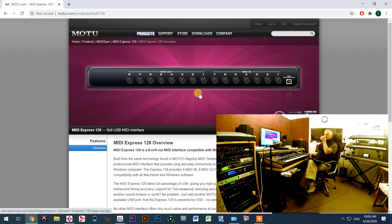I bought this especially for older keyboards that don't have USB connections, so I can connect and control them through MIDI with templates from Cubase or Pro Tools. I was exploring which interface would do the best job. I counted how many keyboards I want to control without USB — presently in this room I have five of those, plus two more keyboards that have USB but work better through the MOTU interface.